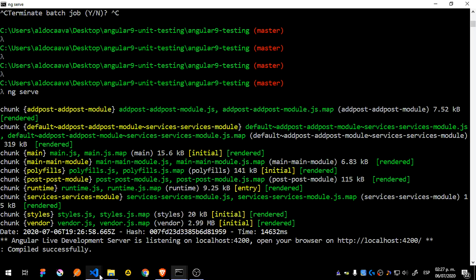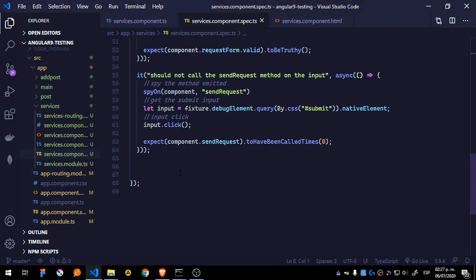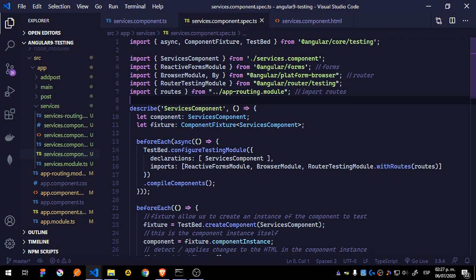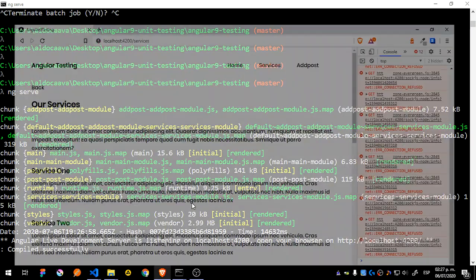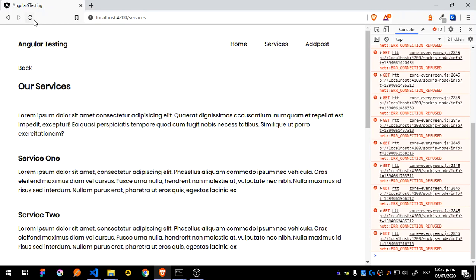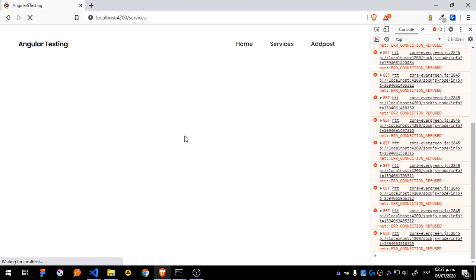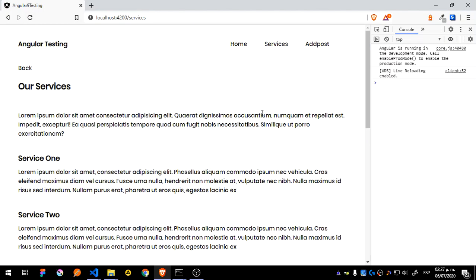So at this point, we just added the BrowserModule and RouterTestingModule because we need those since we're using lazy loaded. We're not using the methods that those two modules allow us to use in order to test.